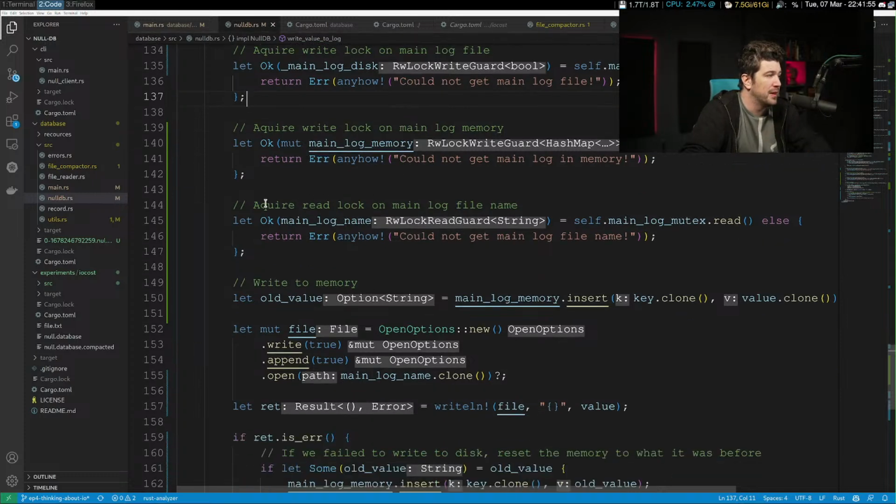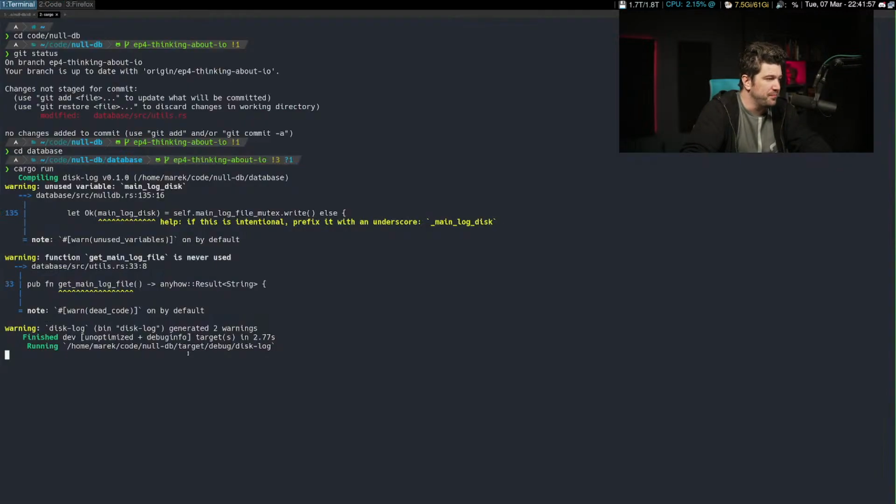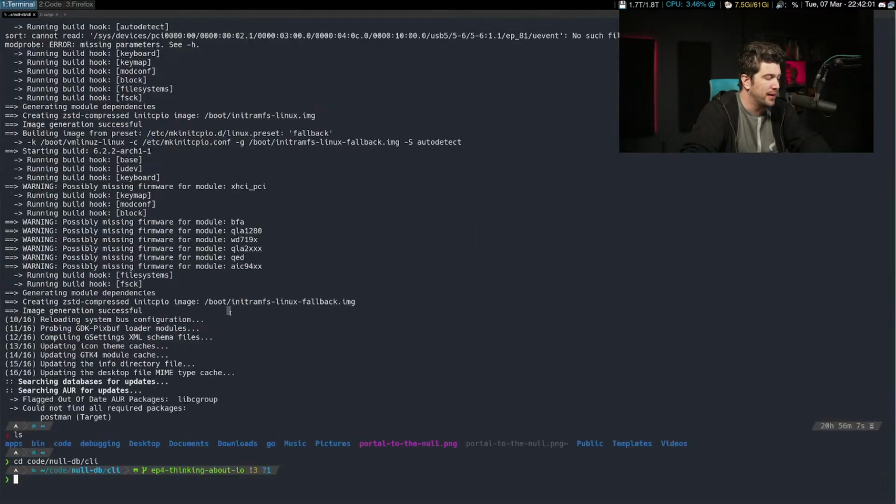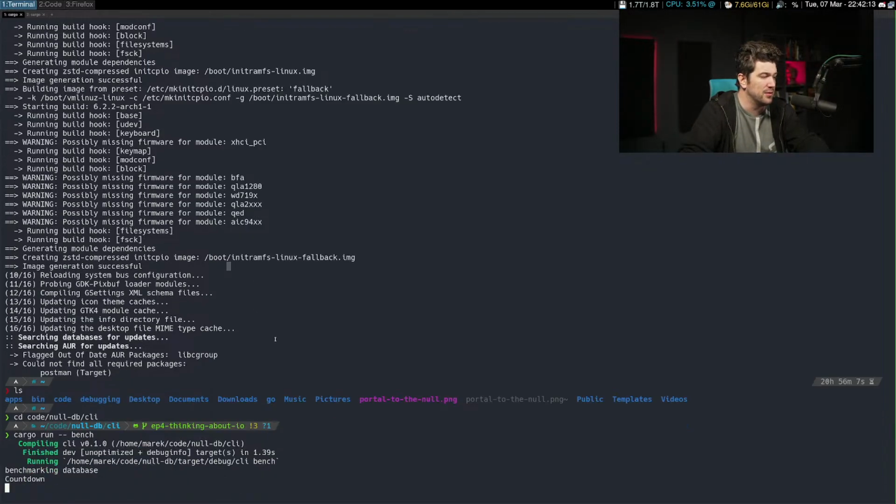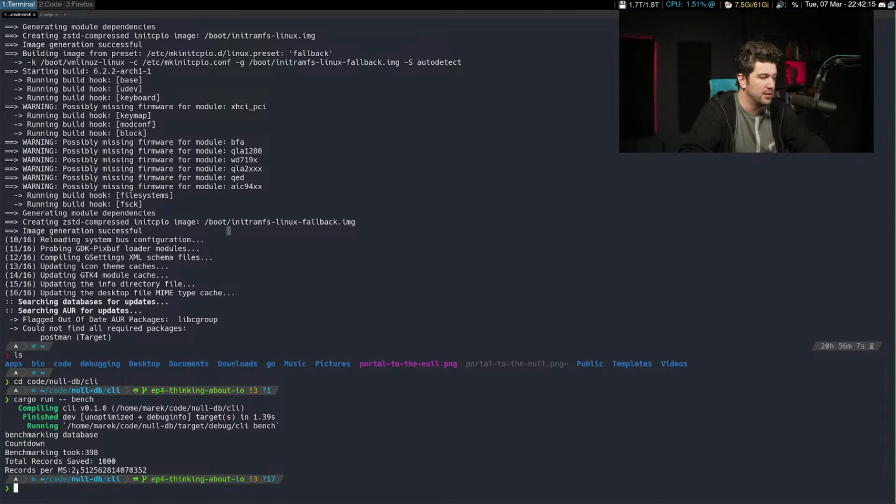Okay. Well, we don't need to rebuild. We're good. Let's go ahead and cargo bench. This is actually just going to write a lot of values. Phew, that was fast.